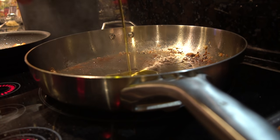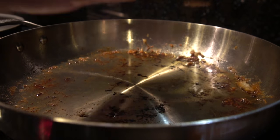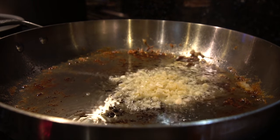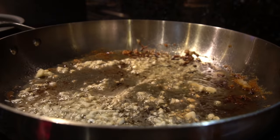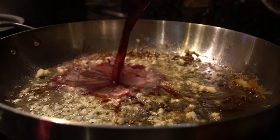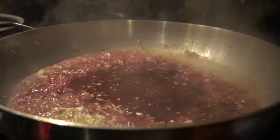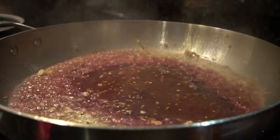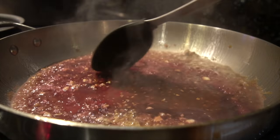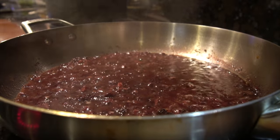All right, so we took our rosies out of the pan, putting some olive oil into the exact same pan to really develop all those flavors together. Let that oil heat up and then add some garlic, not for very long, only about 30 seconds, to toast a little bit. And then we're gonna deglaze our pan with some red wine. I believe it was a Merlot. And I did about a half a cup, maybe 3/4 a cup of wine. And then we let our wine mixture reduce by about half.